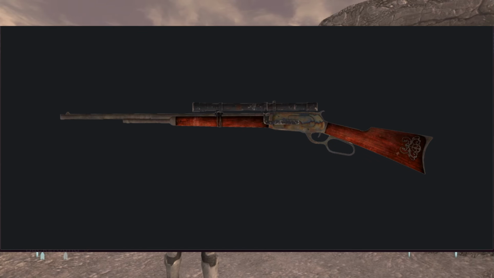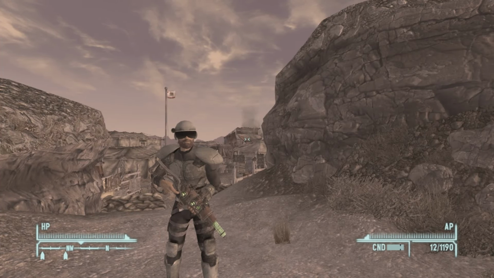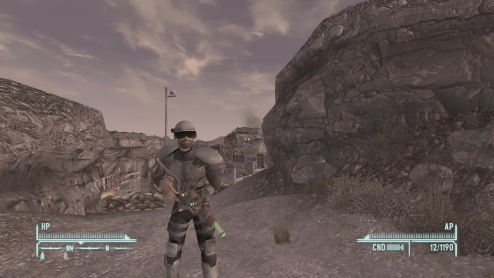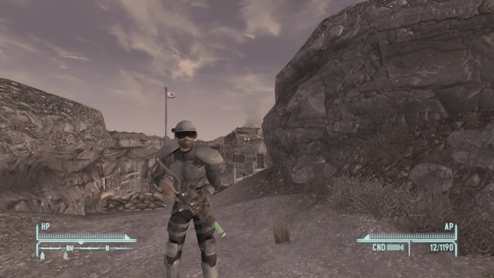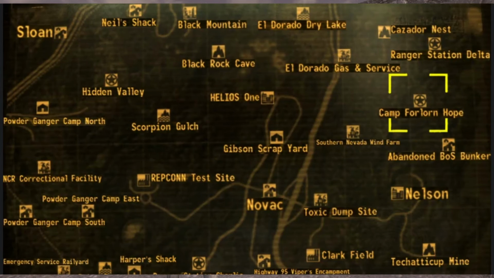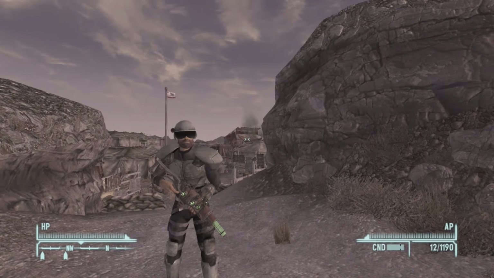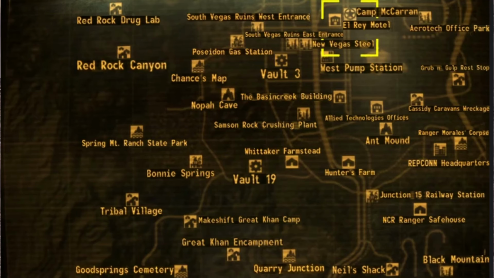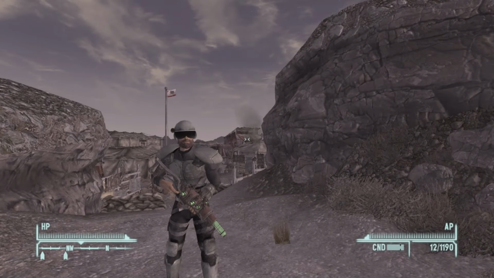This unique carbine can be found in Camp Forlorn Hope or Camp McCarran, depending on if you have completed the quest 3-card bounty. If you have completed it, or you go off and kill some of the fiend leaders, Corporal Sterling will be moved to Camp Forlorn Hope, where he will stay for the rest of the game, and this is the only place you can get it if you have completed that certain quest. If you have not completed the quest 3-card bounty, he will be there at Camp McCarran in the First Recon tent, where he will stay most of the time.